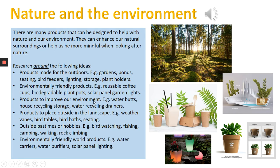Where it talks about products to help our environment, these are some things you can currently buy that are already available that you could potentially make — for example, water recycling drainers. There's an example on the right: it's a drainer that you can buy, you put soil inside, and basically you can grow plants in the water that comes off your pots and pans. These are six suggestions, and if you can think of more you can add them, but definitely try and mention these because they cover a variety of things around the topic.